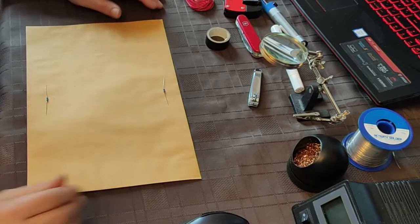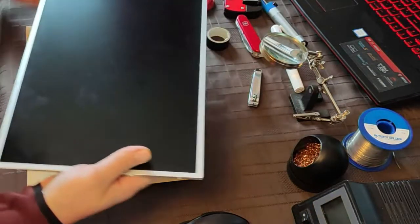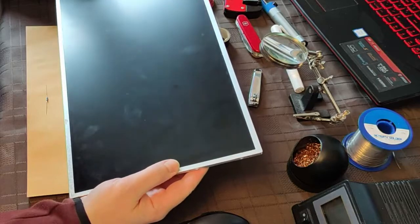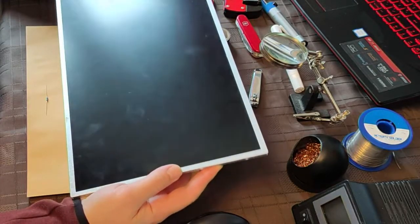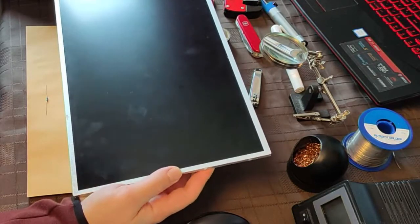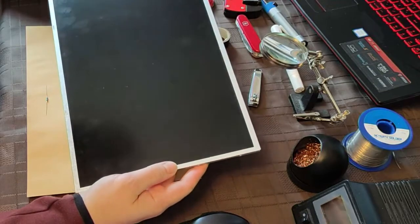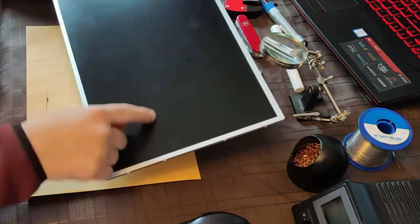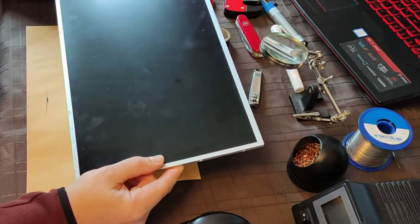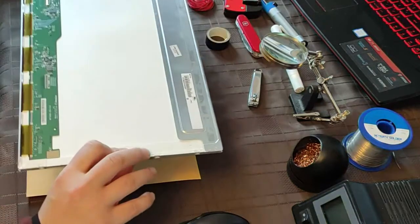We want to turn an old laptop screen into a light source. It's this thing here. It used to belong to my laptop until I dropped the laptop and the screen cracked. You can't see it so well here, but there are crack lines going across like this, and the screen doesn't stay on anymore. Absolutely useless.